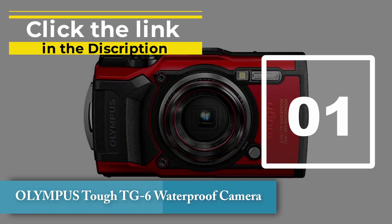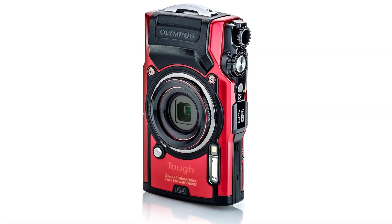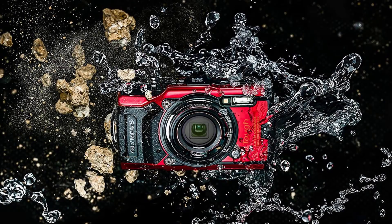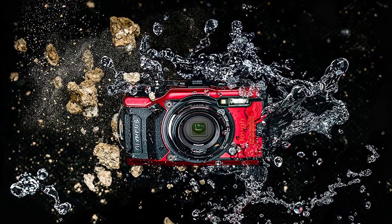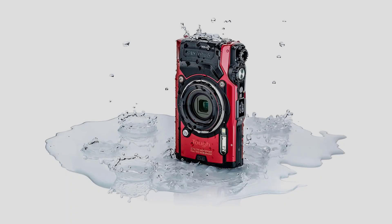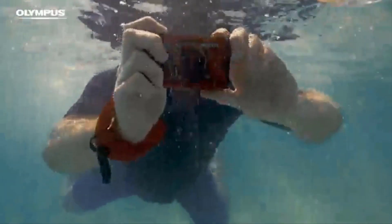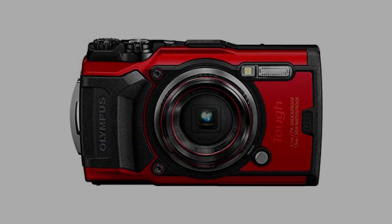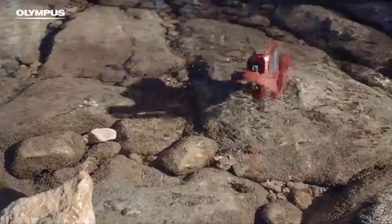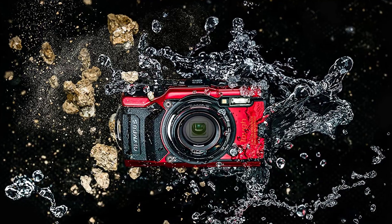Number 1: Olympus Tough TG-6 Waterproof Camera. The Olympus Tough TG-6 is the last high-quality tough camera standing — thankfully, it's good enough to earn our enthusiastic recommendation. The pocket-friendly snapshot cam is built to withstand drops and high-pressure environments, with a 50-foot underwater rating. The zoom lens is a bright f2 at the wide end with a 24mm angle for divers, and we especially love the option to add a macro light for close-up work. For many, a tough camera is one you take with you when you don't want to risk destroying your smartphone — the TG-6 fits the bill and manages good picture quality to boot.